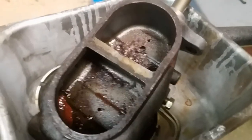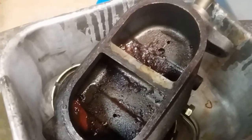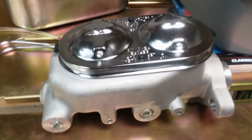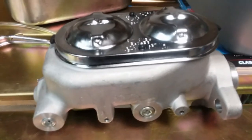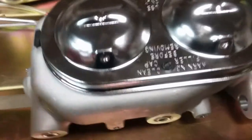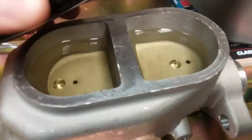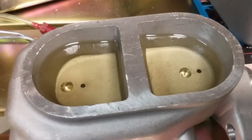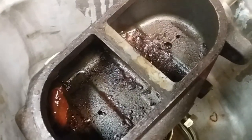If you forgot what the old one looked like — the old crusty cast iron one — that's what it looked like. Here's the fluid: wonderful brown, looks like used motor oil almost — that's what came out with the residue in the bottom. This new one I did the bench bleed on, and the kit actually came with a bench bleed kit. A lot of people don't realize when they're getting a new master cylinder you have to bench bleed it. Real simple — just a couple plastic fittings. Bled in 30 seconds or a minute. And there you go — that's what the fluid should look like. A little bit of a difference.